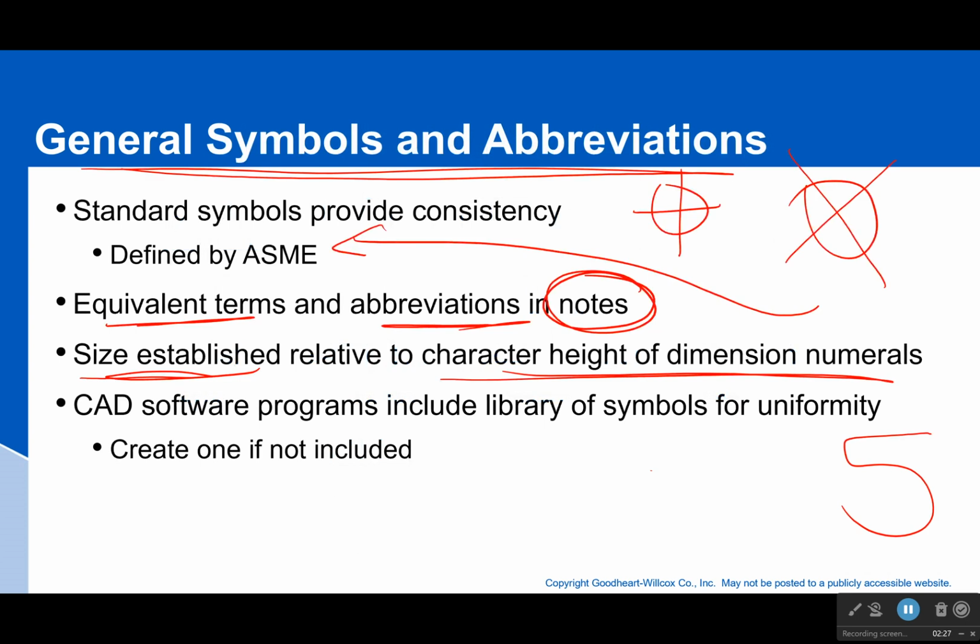But luckily for you, most CAD software programs actually have a library of symbols. We'll check out SOLIDWORKS towards the end of the semester, and it actually has all these symbols built in, so you don't have to worry about it. Though you could create one if it was not included.